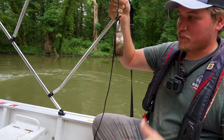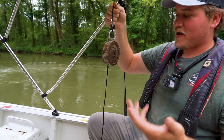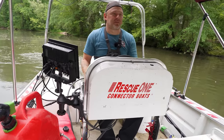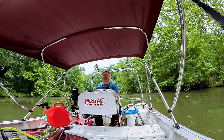We have these amazing giant magnets that we use to hook on these cars, and it allows us to dive down on them way easy. All right, so that car is literally at the very tip of the tree. Really? Yeah, it's like right when I go to the tree, it should be right on top of it.